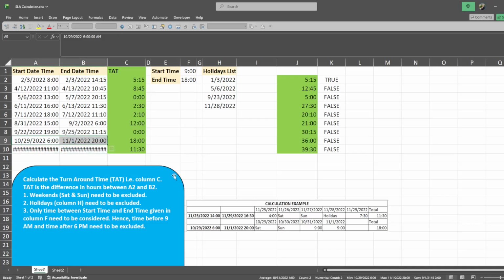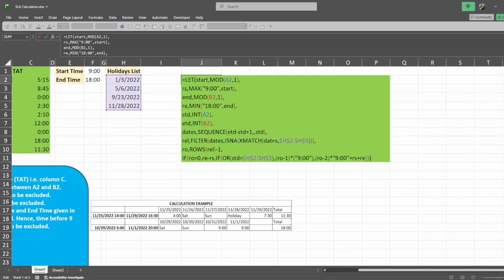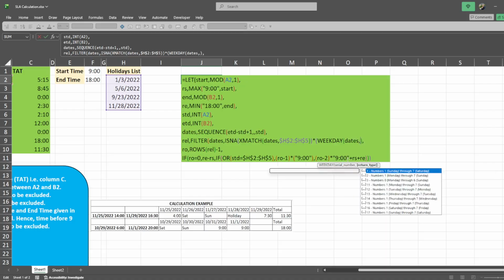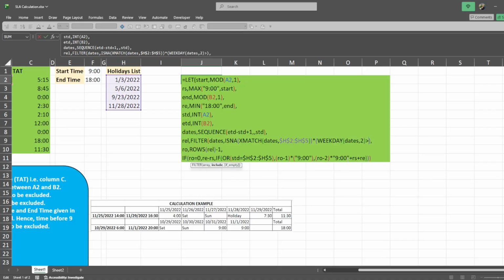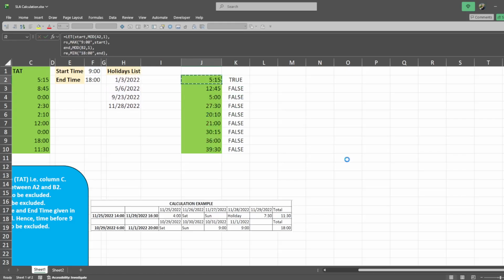Ah, because holiday. Weekends are also excluded, of course. Filter that, or times weekday, dates 2 is smaller than 6. That is making a lot of sense. So here I'm now negative.